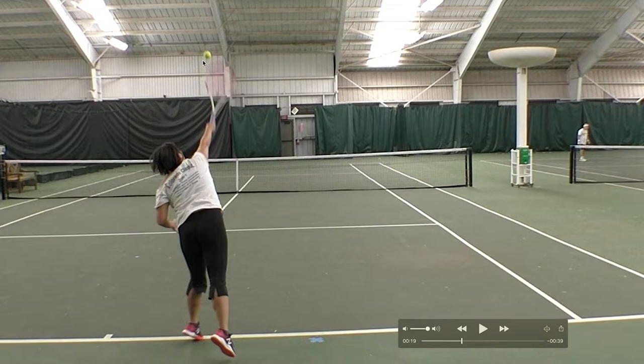So if this was a clock, you're kind of going from 10 to 4 o'clock on the ball, where you want to be making contact with the racket on the inside of the hand, going from 7 to 1. Reason being, you can't really hit down on the ball into the box. You have to be over 7 feet tall to have that angle, that trajectory. So you're always hitting forward and over the net.